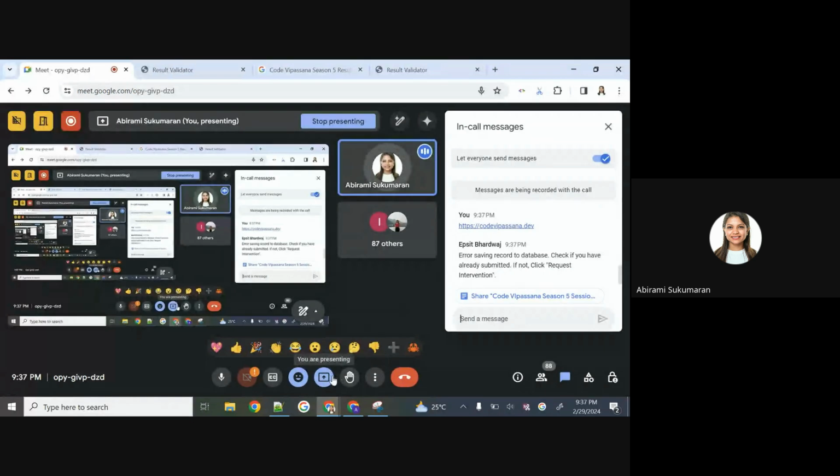So with that, we complete today's session. If you face errors, if it's not approving your result, then only go for manual intervention after 3 tries at least. If you feel like your response is different from what is there in my screenshot, it might be slightly different. That is okay. Still submit and see if it's approving it. All right. So that's pretty much it. Go to codevipassana.dev. You will find details like, let me share that one last time as well.